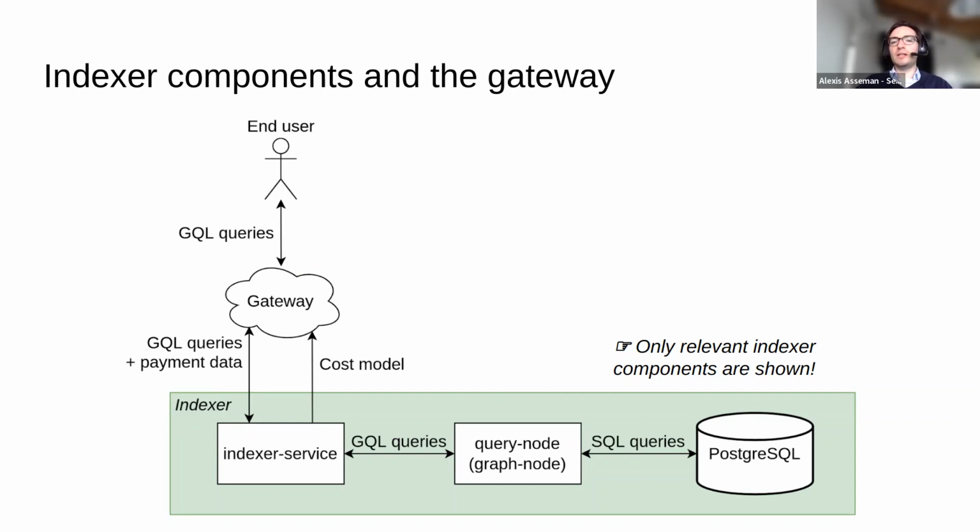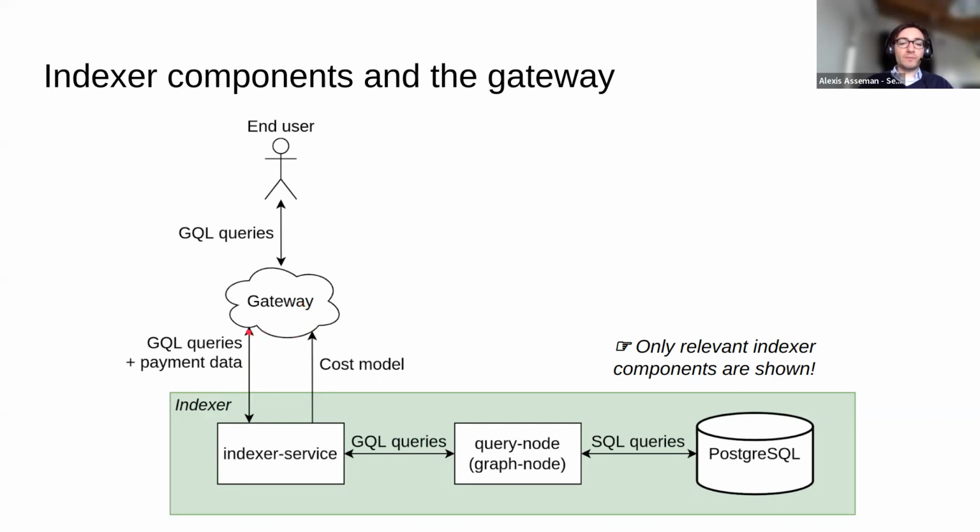Once again, I'm not going to go into detail, but basically the selection is a function of the economic security, which is how much the indexer has in delegation stake, and also how much is allocated to the particular subgraph being served. And other quality aspects, like how many failed queries there were in the past, and latency, right? And also the price of the query. That's where it gets interesting. If you price the particular query that the end user sent too high, there's going to be a higher chance that another indexer is going to be picked. So the end user sends the GraphQL query to the gateway, and the gateway selects us, let's say.